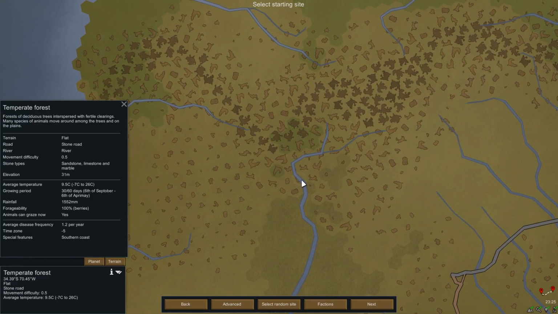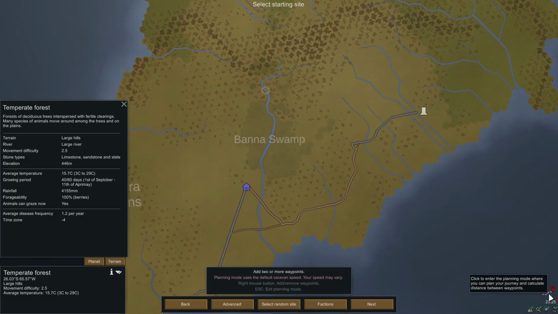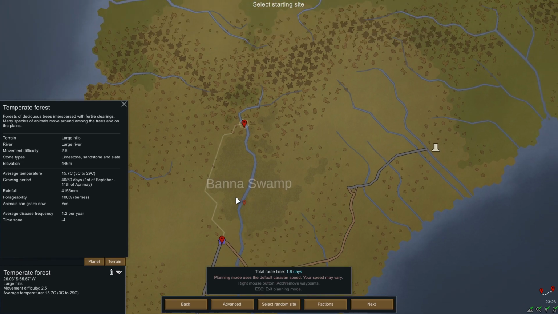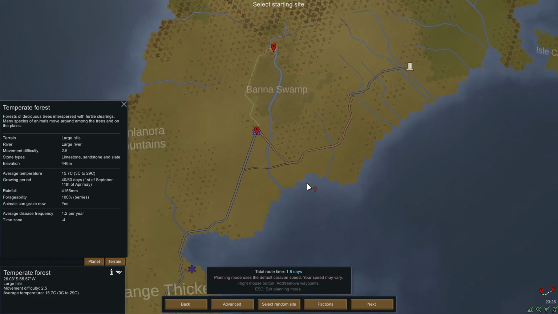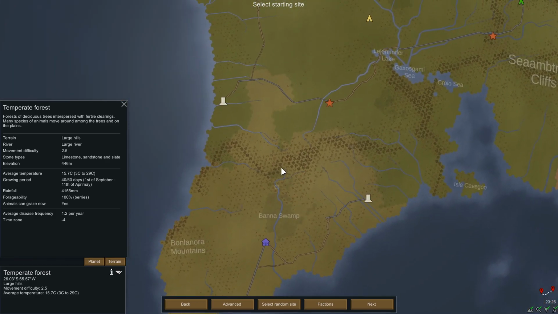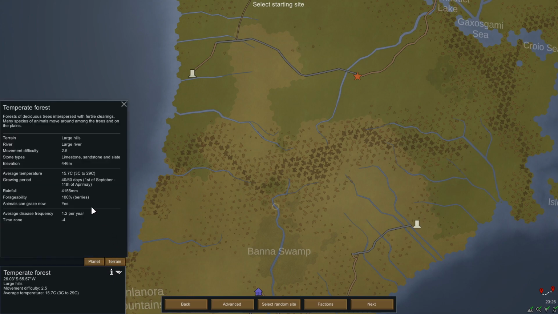Okay, so I think I finally found a location that I like. It's on a river. We are pretty close to another settlement. How far? Okay, yeah, that's not bad. We're probably not going to be doing much caravanning, but it's good to know that just in case we'll be able to reach that. I'm pretty happy with the growing season. Let's go back to terrain. Oh yeah, okay. So it's a 40-day growing season. We'll have lots of time to grow our crops.